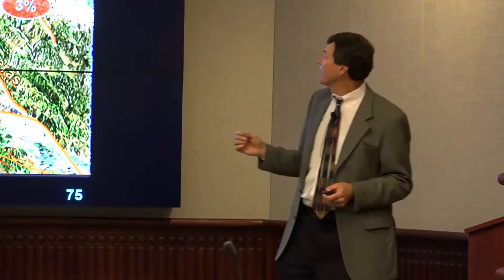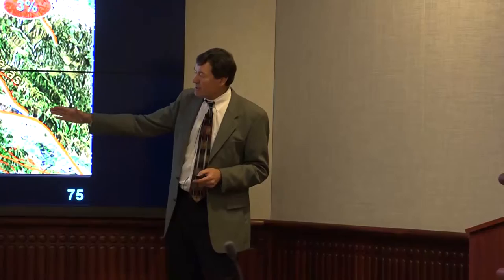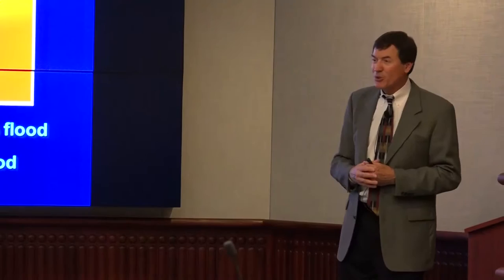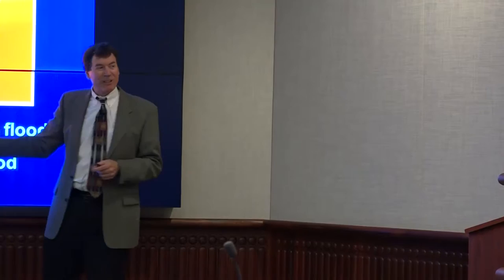Third S: seismic. Major fault systems run through the Bay Area, including the Midland fault right above the Delta. Seismologists say there's a two-thirds chance of a magnitude 6.5 or greater earthquake hitting by 2032 — and every day that passes, the risk increases as strain builds on the faults. The tombstone plot shows earthquake history going back to the 1800s; very few large earthquakes occurred in the past century, meaning there's been a lot of strain building. If the 1906 San Francisco earthquake happened today, best estimates suggest 22 islands in the Delta would fail.